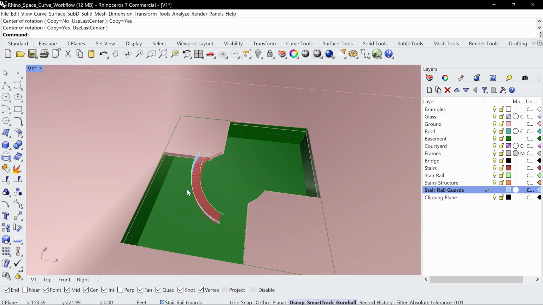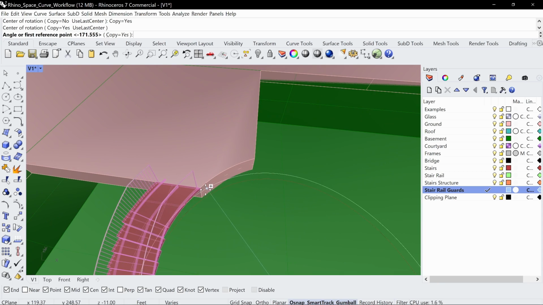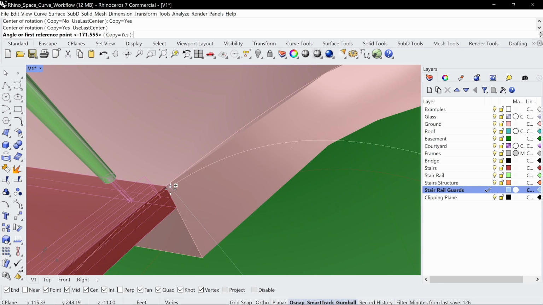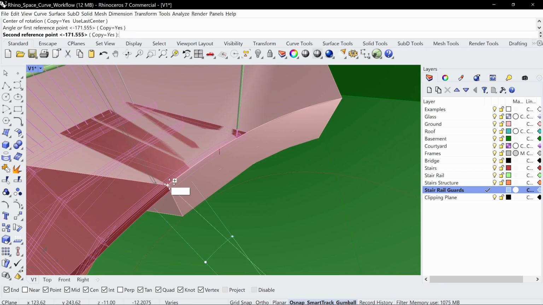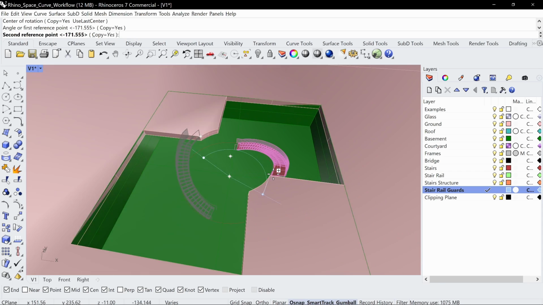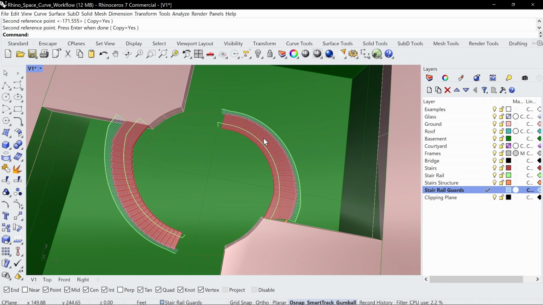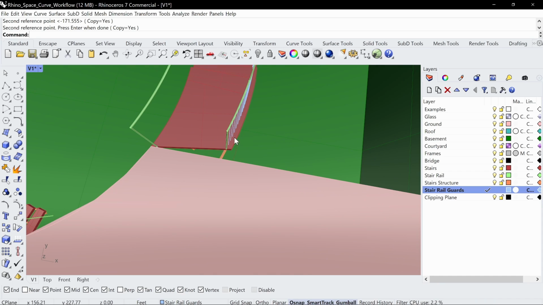So you could copy this and rotate this around if you wanted to have two sets of stairs. If you did rotate, make sure you select the object and have copy as yes, right? And then you go from this center point to here. The only thing is that this needs to be mirrored actually, not just copied. Let me show you why. So if I go here, right? And then reference this point here, everything is perfect. Everything is following what it should follow. It's just that the landing needs to be extended a little bit more here, if you wanted to do that.